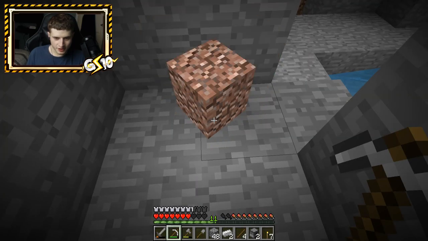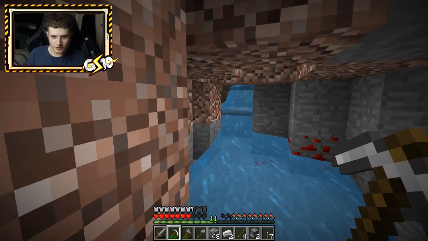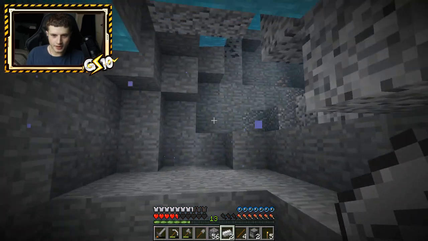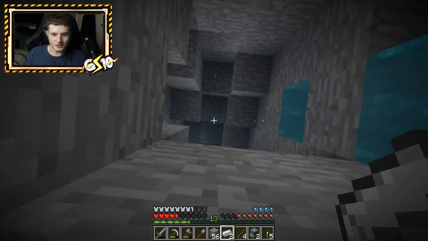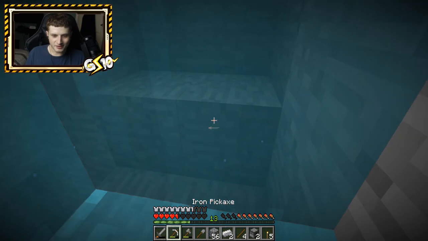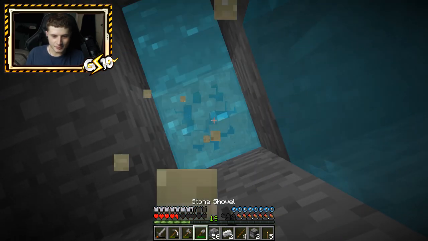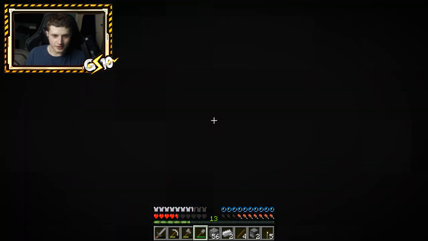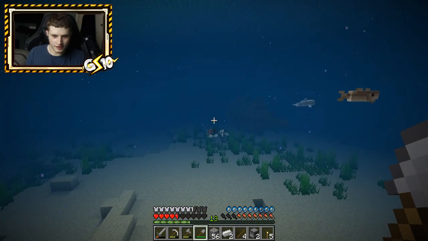Oh my goodness, my inventory is already full. I can't even fit any more stuff in it. Maybe that's a sign I should dip. Think I might start heading back up. It allows you to so quickly. Wow. Already back up to the surface. I think I have the basic necessities that I need. I didn't get my diamonds, but I don't want to die with all the stuff that I have, so we're going back up. Oh! Hey, dolphin!